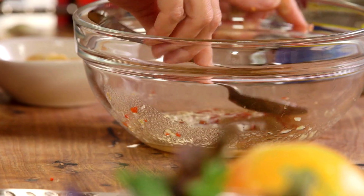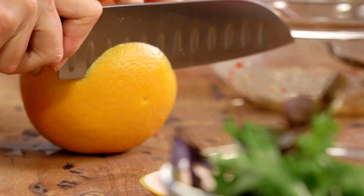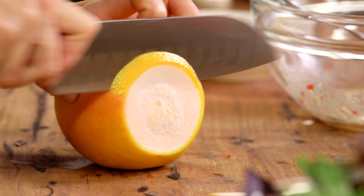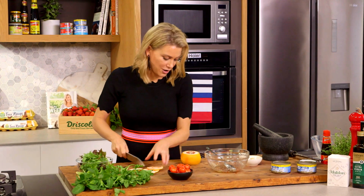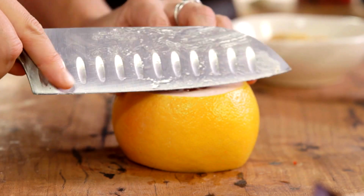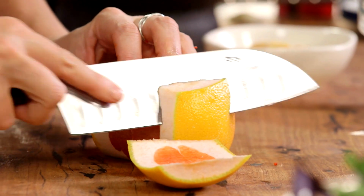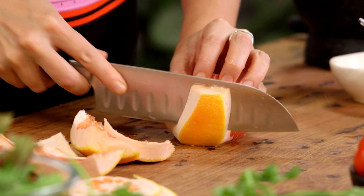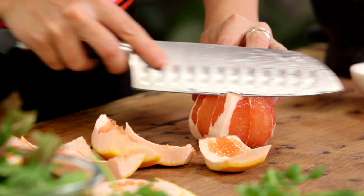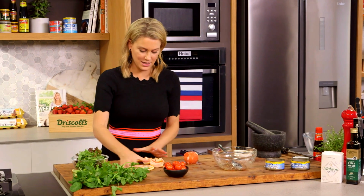Now we need to add the grapefruit juice. So I'm going to use the grapefruit in two different ways. First, I need to peel it and segment it. Now the segments are going to go into the salad to give it a pop of sweetness and also a bitter flavour too, which is what I'm looking for. So top and tail, we don't want any pith on this. So when you're segmenting this, start from the top and run your knife around the edges of the grapefruit, taking away all of that white pith, just exposing that beautiful pink ruby grapefruit. And then any excess white, just trim it. Great, get rid of that.